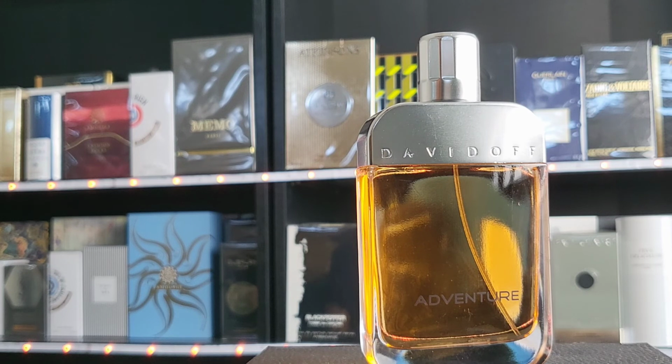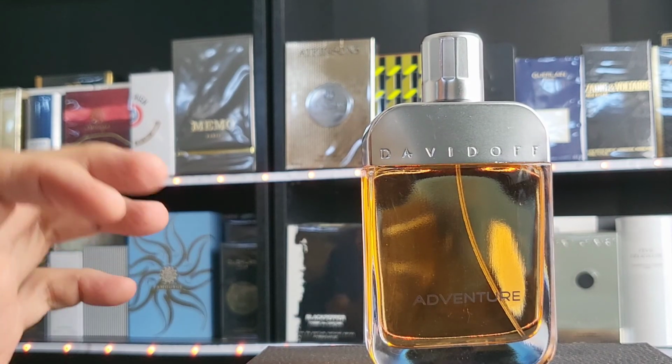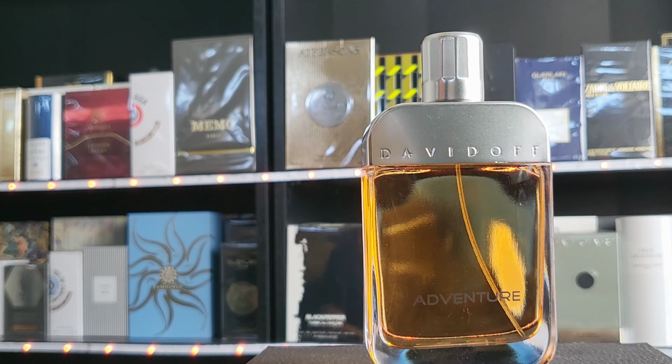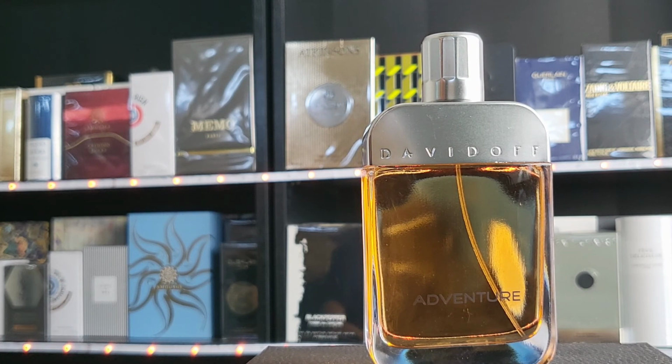If anything else, I think that's about it. Very enjoyable. I'll give this one 8.5 out of 10. I mean, I would give it a lot more, but because, like I said, it's not super unique, it's kind of hard for me to justify giving a higher grade. But the scent itself is just really enjoyable, and it's been tested for me over the last couple of years. Sometimes a scent will smell really good in the beginning, and then you get worn out by it. You're not happy with it anymore. But this one stayed true throughout these couple of years. Every time I wear it, I enjoy it. Maybe because I don't wear it so often. Well, who knows? But at least I enjoy it. I'm glad I picked it up.